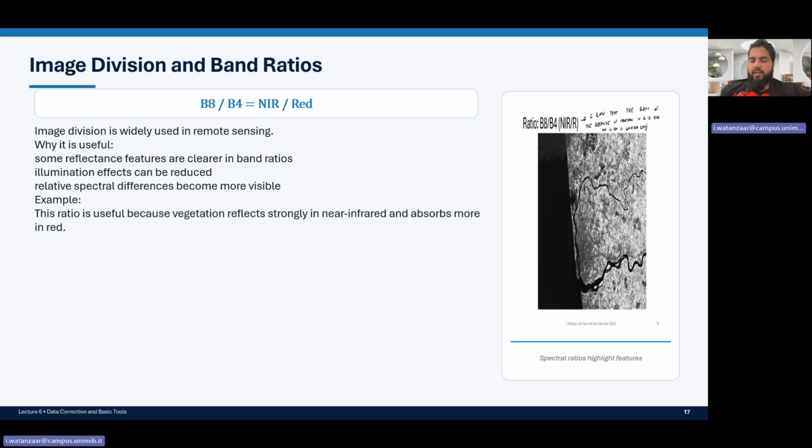Illumination effects can be reduced, and spectral differences become more visible. For example, this ratio is useful because vegetation reflects strongly in near infrared and absorbs the red. So this is image division in the band ratio.